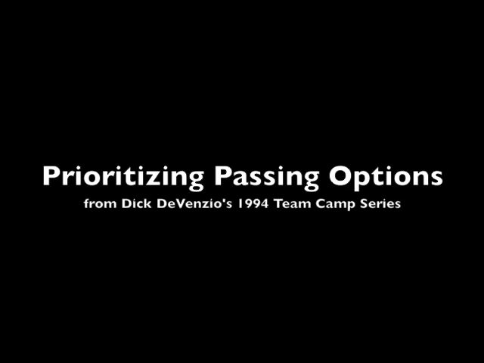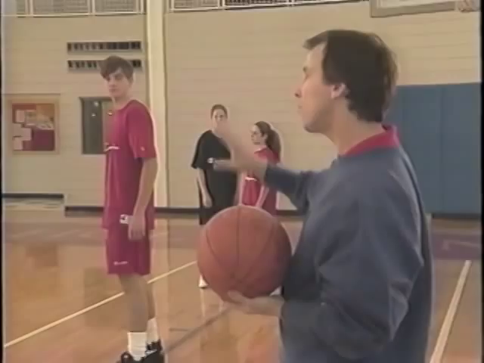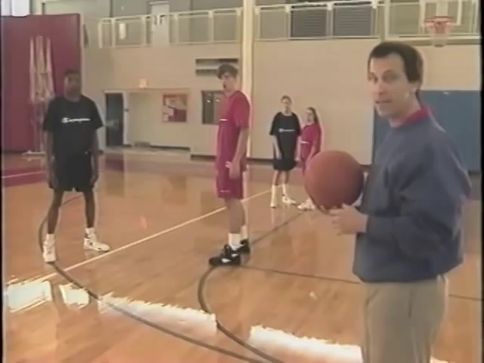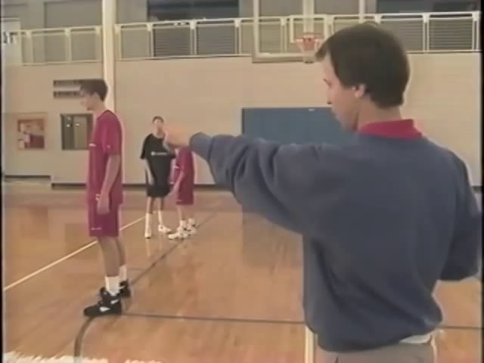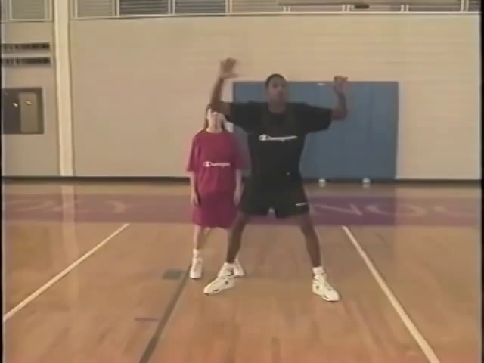We're talking here about passing priorities. Whenever you have a big player that's outside with you about to set a screen, this is an ideal time to look to expect to hit that player down low. Let's just watch as Andre sets a screen on Jill down there and creates a switch. When he turns, this is precisely the pass we want to make.